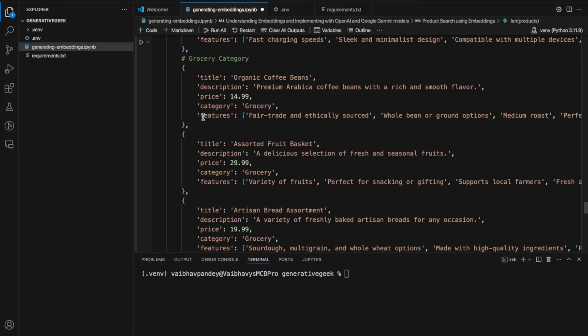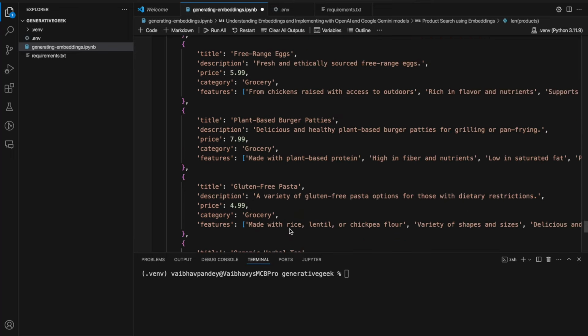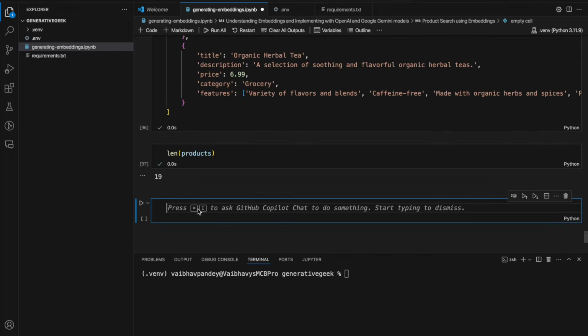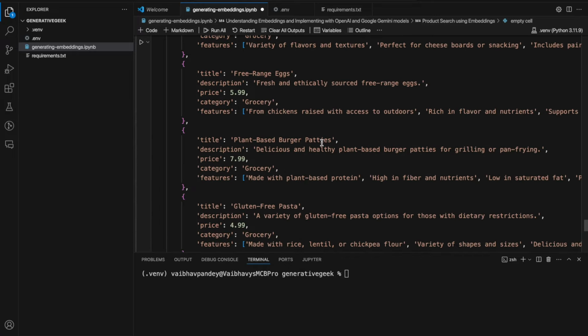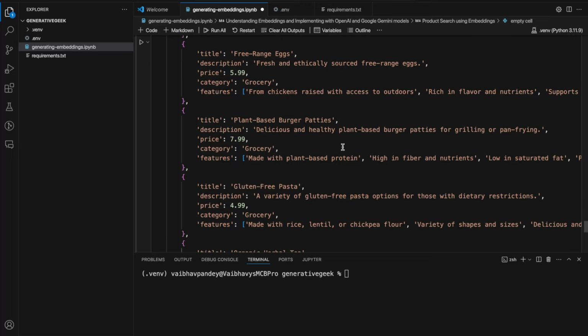All of these are useful attributes, and therefore my suggestion is use all of those attributes instead of just the titles. So what we'll do is we'll create a function which will help us generate product info text, because these are all different attributes.